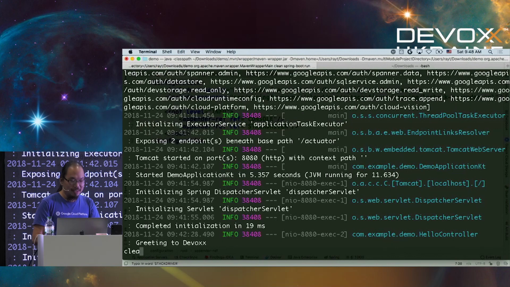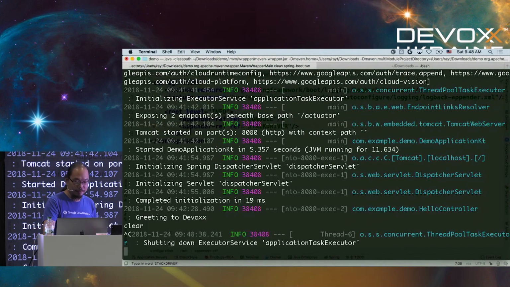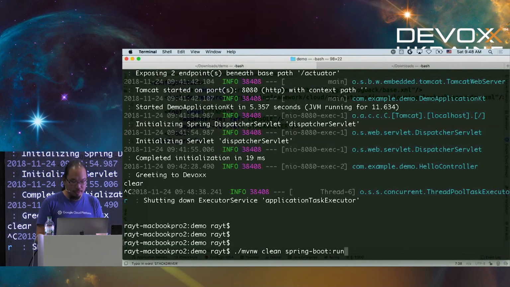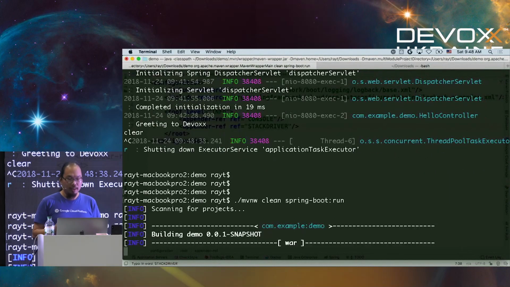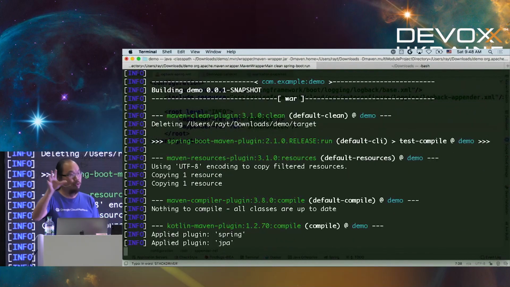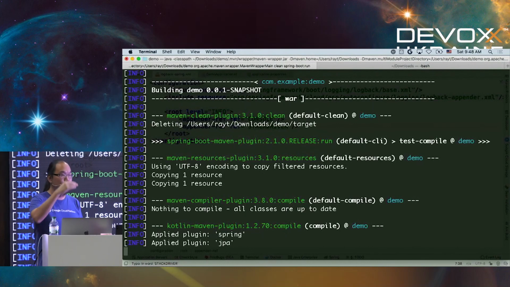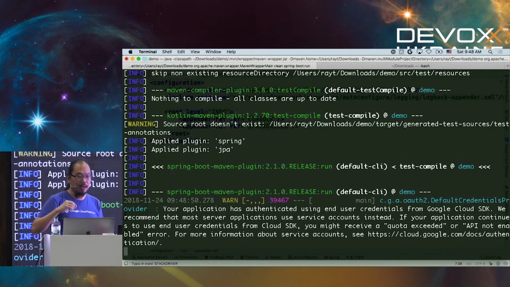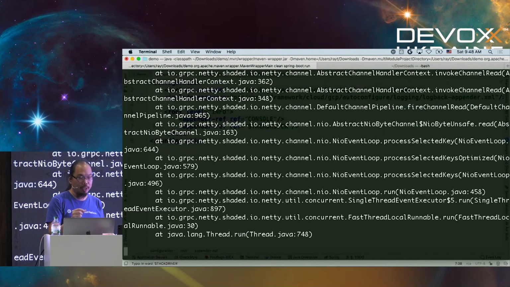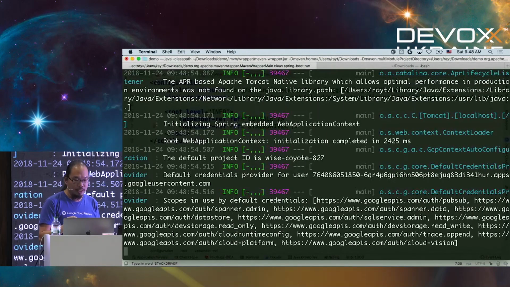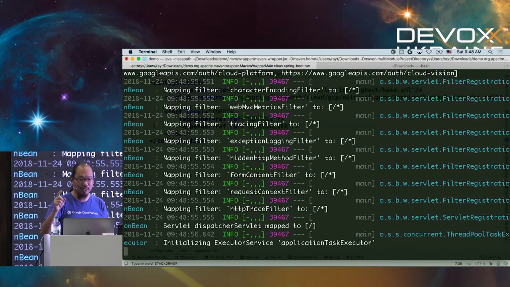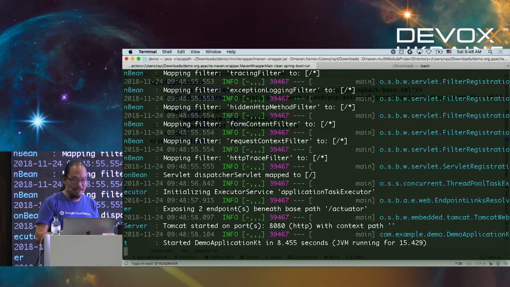Hopefully this will work. So I'm going to stop this again, shut it down, do a clean and do the rerun. Now remember what we just added. We're talking to the Spanner database. We added trace so we can do distributed tracing, and then we're also logging into a centralized logger. Okay, don't worry about the exception on the top. That always happens for some reason. Yeah. So we started our application.